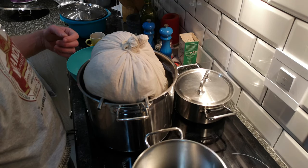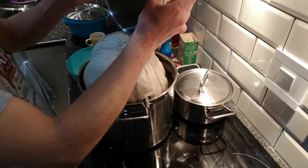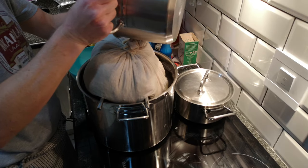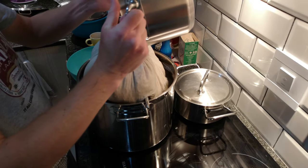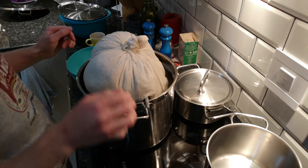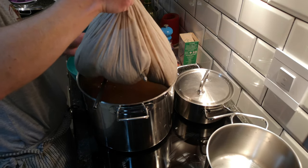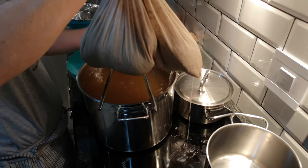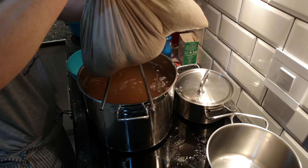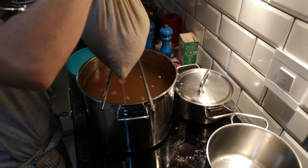Alright, so I've managed to get 7 of the 9 liters into this pot, sparging. And the pot is full, because this pot now needs to boil. So I think it might even be a bit too full. There's only about 1.5 liters left. So what I'm going to do is just remove now my grain bag. Let everything that's left inside there just drain out. It's extremely hot. Don't burn your fingers.